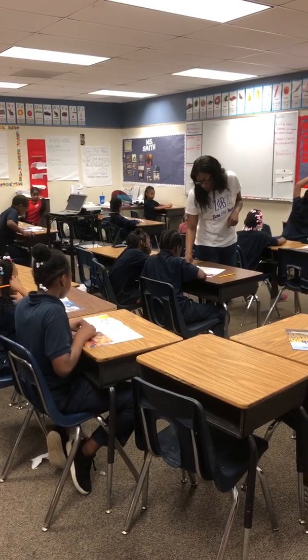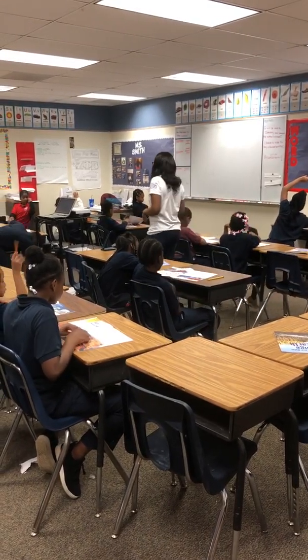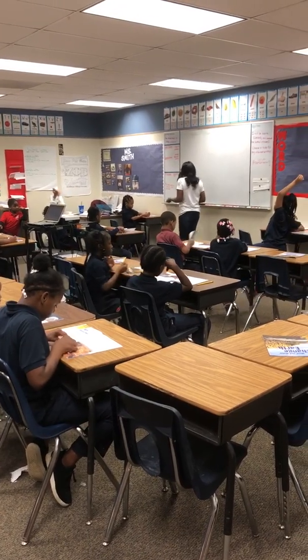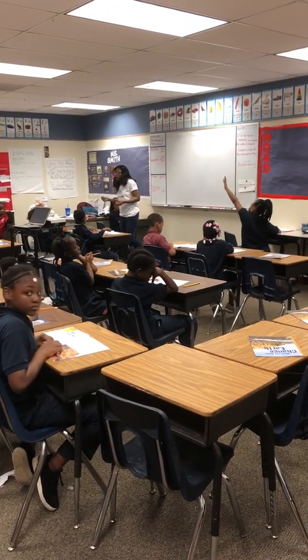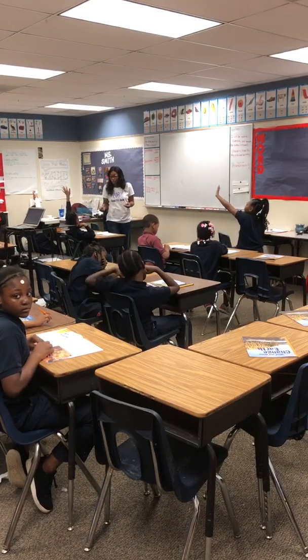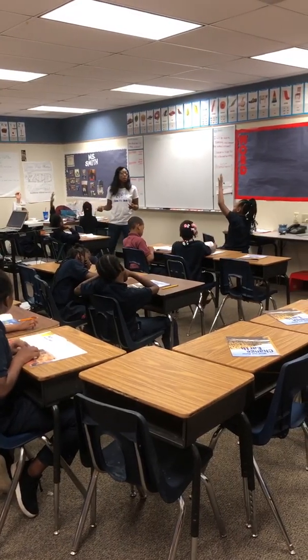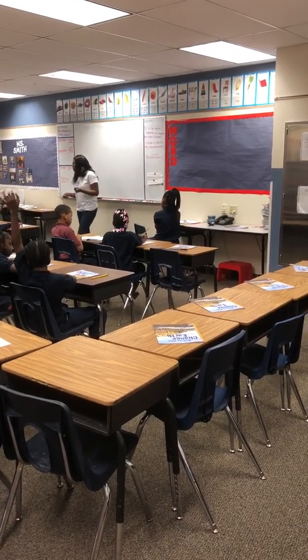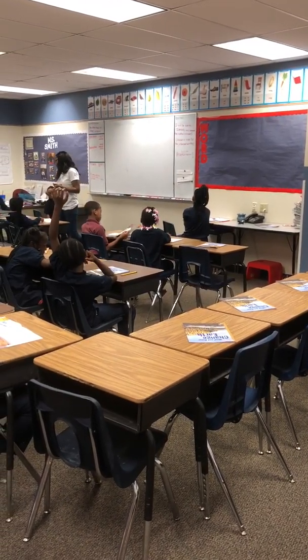Good. So that's going off of what Ananda said, is that with erosion, that's something that happens and it takes a long time, but there are things that happen that change the earth in a short amount of time. What were some of those things that we talked about that can change the earth in a very short amount of time? Mackenzie.